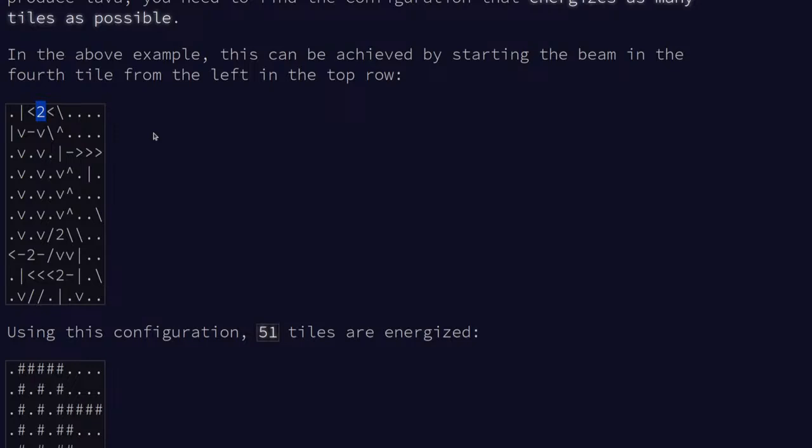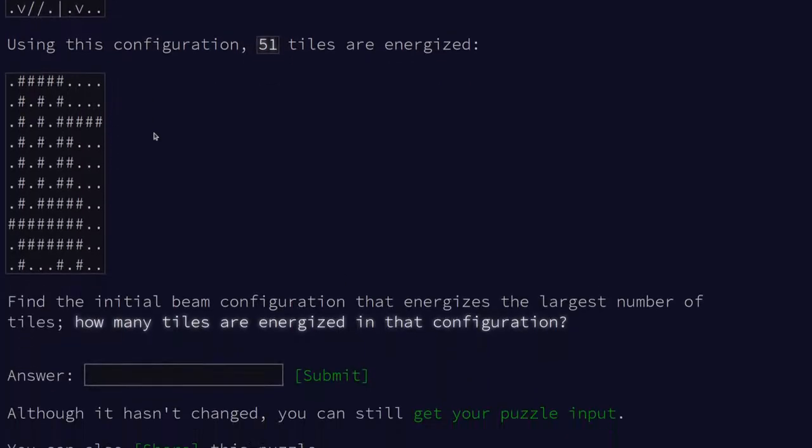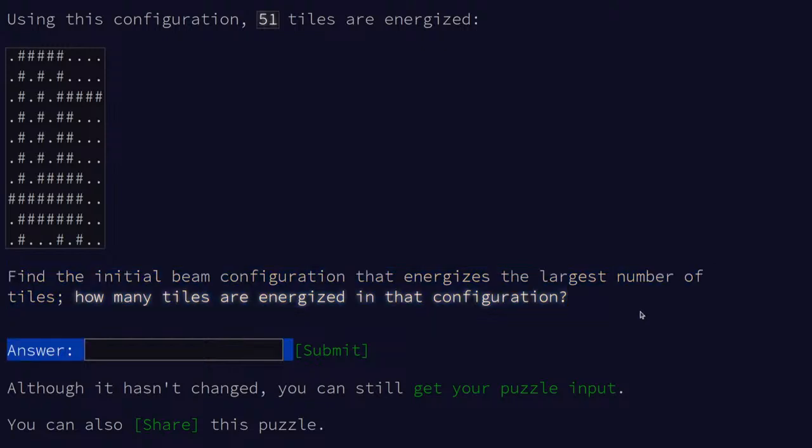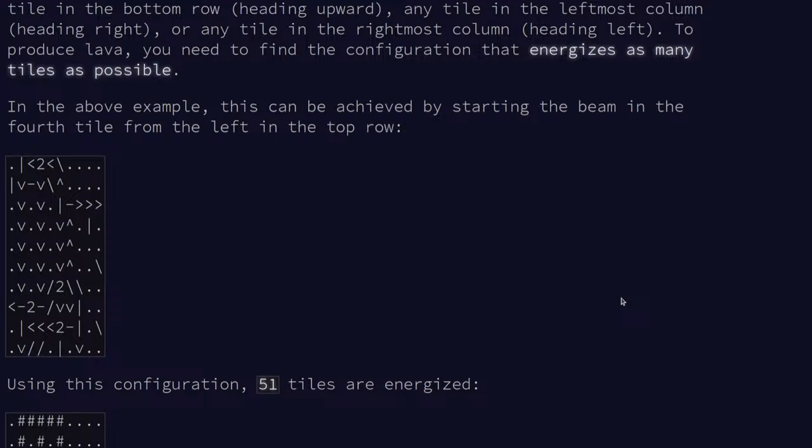Using this configuration, 51 tiles are energized.